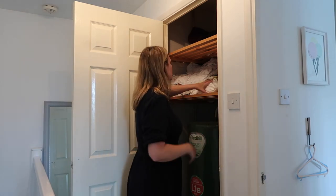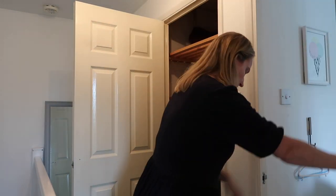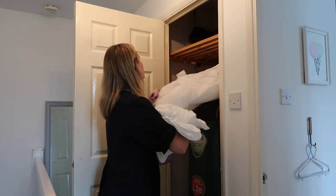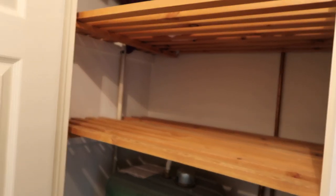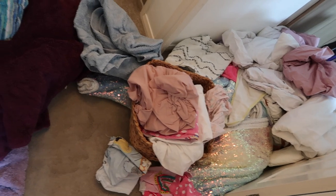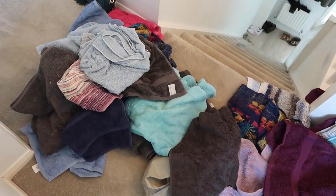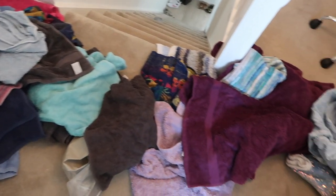On the lower shelf that's all bed linen — there's a spare duvet for the kids alongside all of the kids' bedding, our bedding, and blankets as well. Because it's summer at the moment I'm storing blankets in there that the kids normally have on their beds. As you can see these are quite good deep shelves — there's just some more stuff I need to dig out. They're deep shelves that hold a lot.